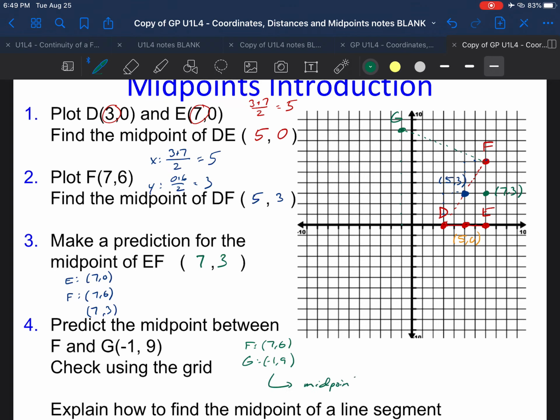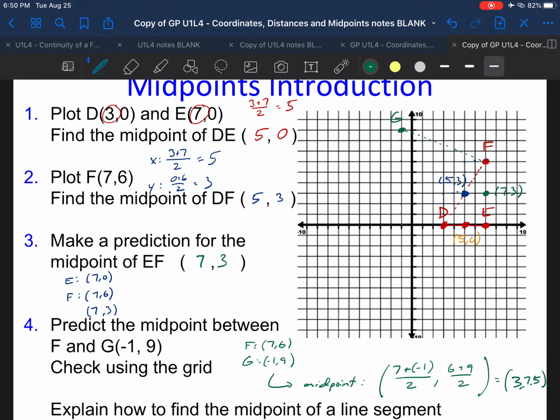So the midpoint, I'm going to write this way. The midpoint is going to be 7 plus negative 1 over 2, right? So what this is doing is computing the averages of the x coordinates of each point, 7 and negative 1. And then the average of the y's would be 6 plus 9 over 2, okay? That negative 1's kind of looking like an absolute value, so let me make sure that looks like parentheses. And if we do the math there, 7 plus negative 1 is 6, 6 over 2 is 3, and 15 over 2 is like 7.5.